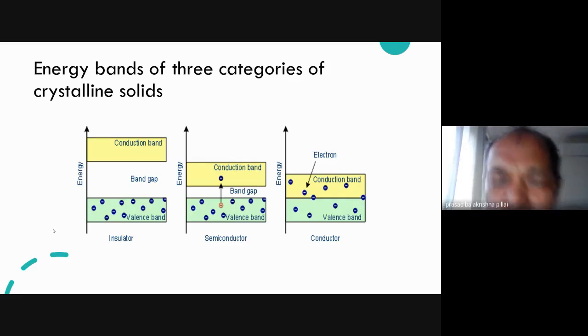If there are no states available, just like in the valence band, suppose all of the states are filled, that is typically possible in a valence band. So no conduction is possible. So in an insulator, what happens is normally the valence band is fully filled and the conduction band is empty, and the gap is so high that carriers cannot go from the valence band to the conduction band. So its conductivity will be very small because only a few electrons might be there in the conduction band that may take part in the conduction process. If it is fully filled, that cannot take part in the conduction process. So in the case of insulators and semiconductors, a few carriers will have to go from the valence band to the conduction band, and then they can take part in the conduction. Okay, is it clear?